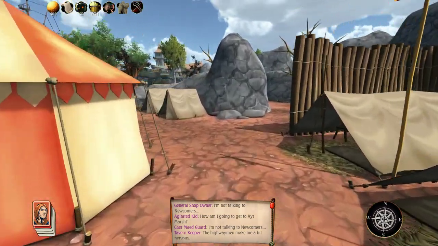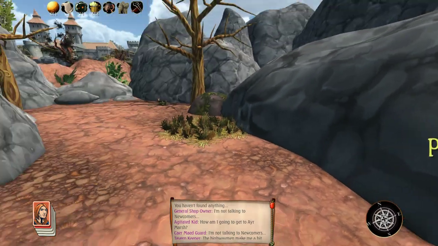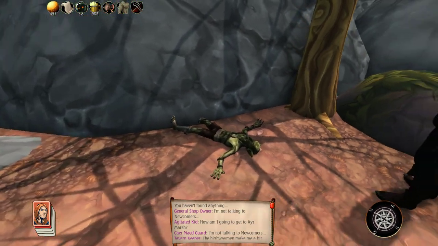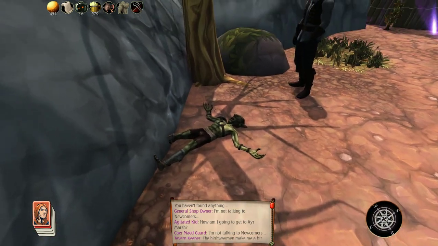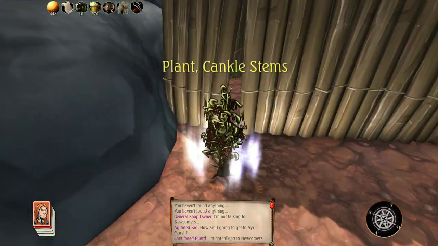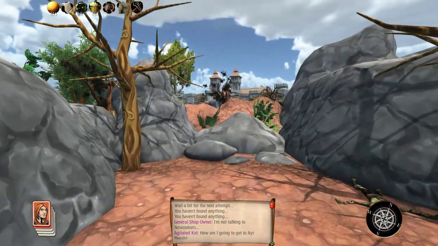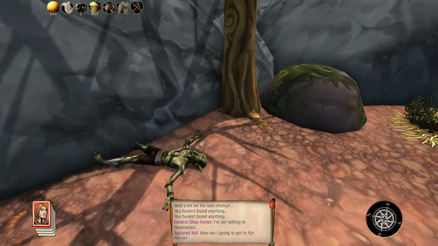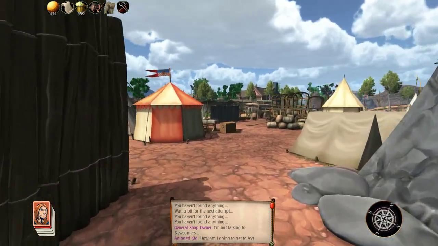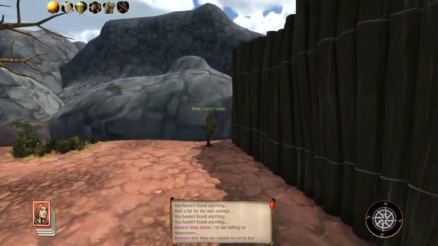That would be a little dangerous, you know what I'm saying? Cankle stems. I haven't found anything. Oh, what is this? Can I inspect that? Oh, you're gonna give a body and I can't inspect it? I haven't found anything. So I could try it again, but it says wait a bit for the next attempt. And it'll flash when I can try it again. There we go. Haven't found anything. Alright, I give up. No, I don't. Let's go try one more time.